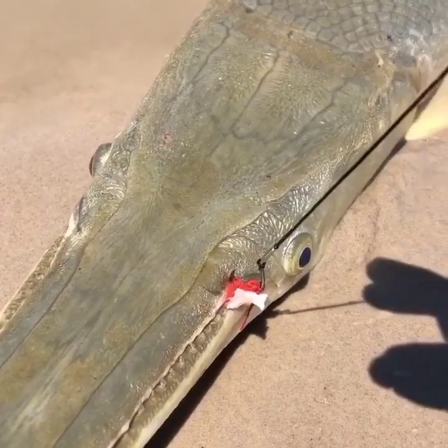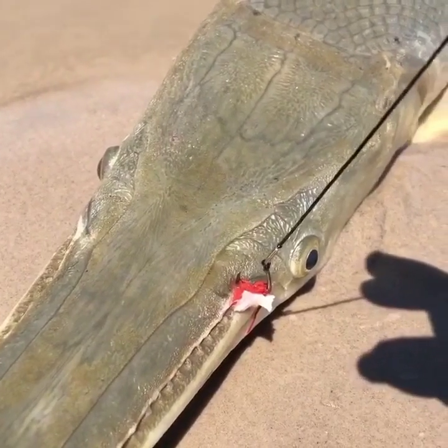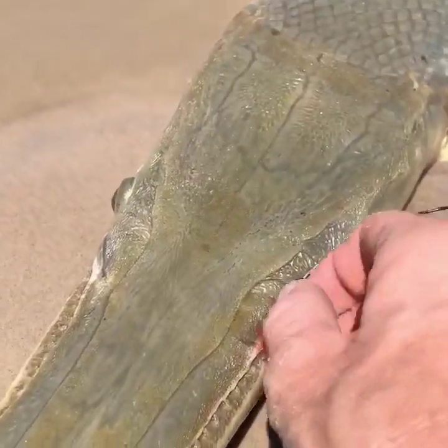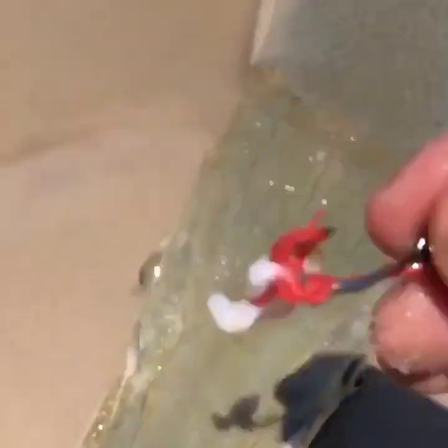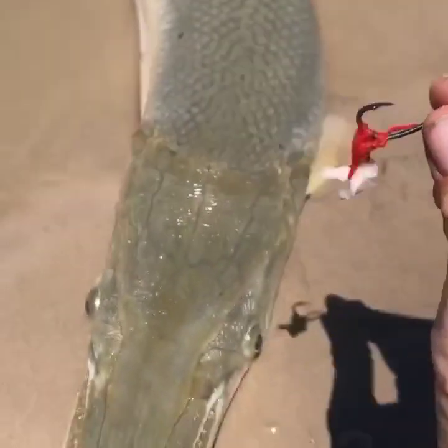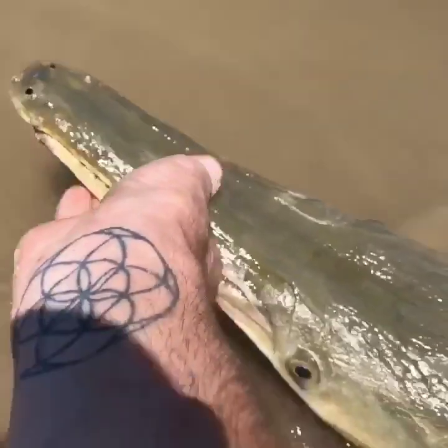I want to show this off. This is a nice little gar that I caught on. It's basically a perch hook. It's a 1/0 Gamakatsu live bait hook, and yeah, it should just come right on out. Yep, there it is. Gone. 1/0 hook, guys. That's all you need. Nice little gator gar. Let's send her on home. That would be the bank.